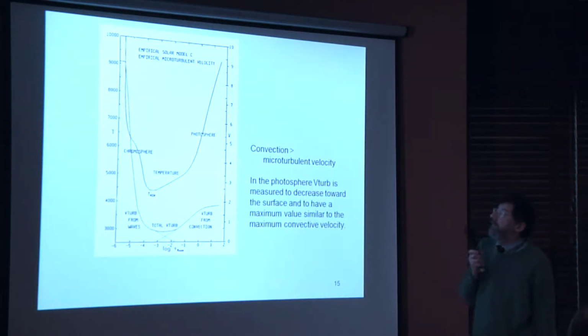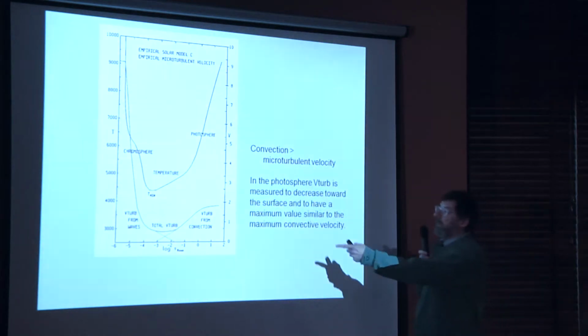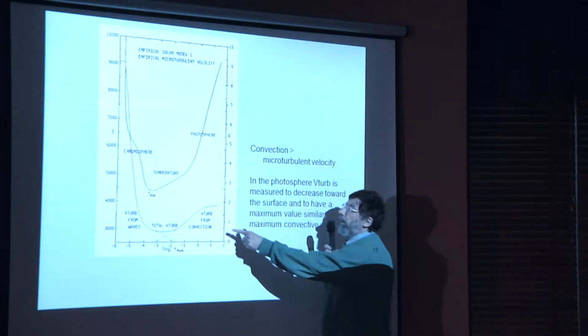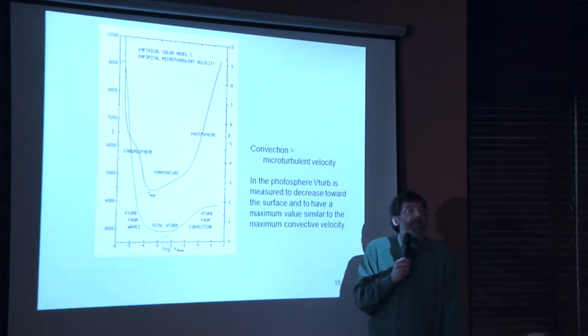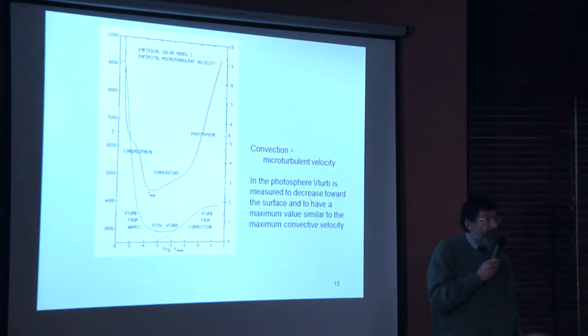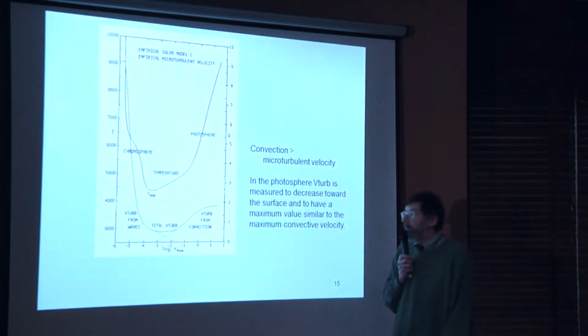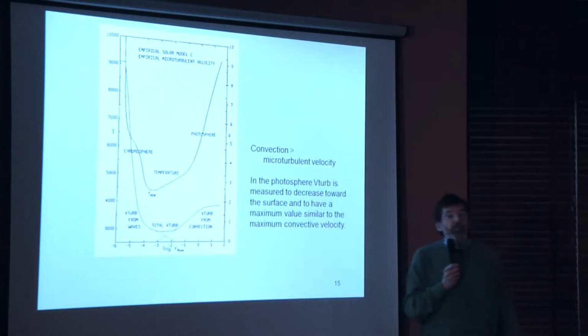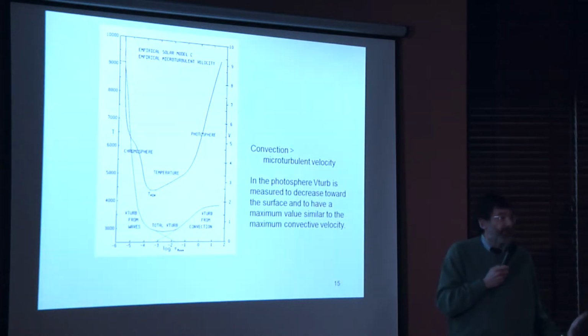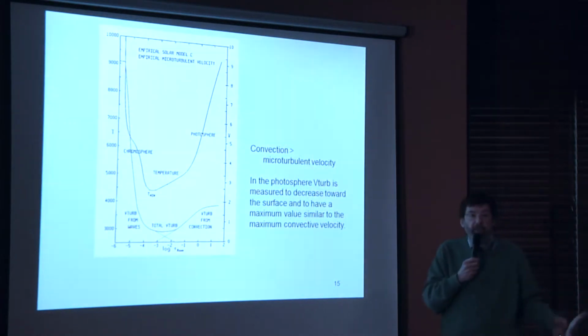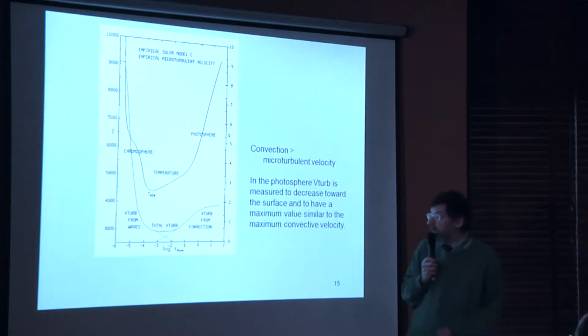So this next, from the microturbulent point of view in convection, it turns out that the microturbulent velocity, when it's derived empirically, is the same as the convective velocity. This is just an empirical fact. So the conclusion I draw from that is that the microturbulence is convection, or directly proportional to convection. And that, in fact, is what you see in three-dimensional sophisticated models.